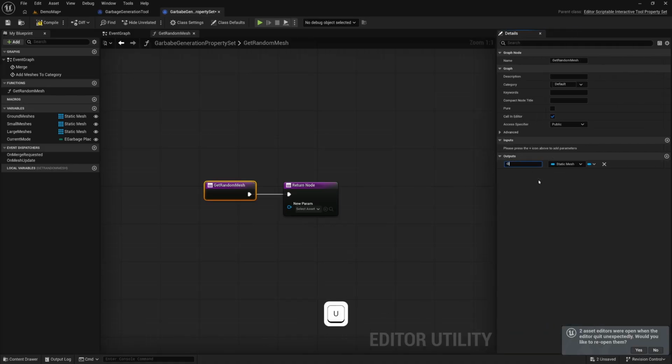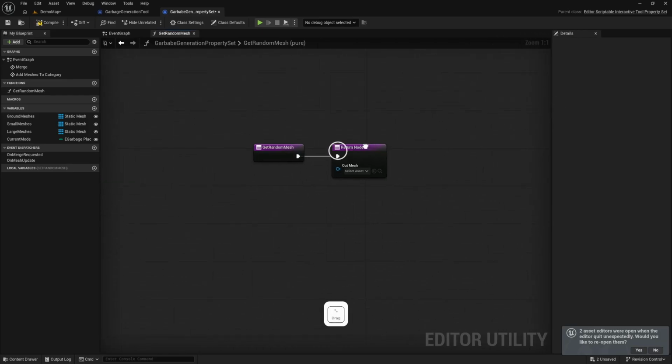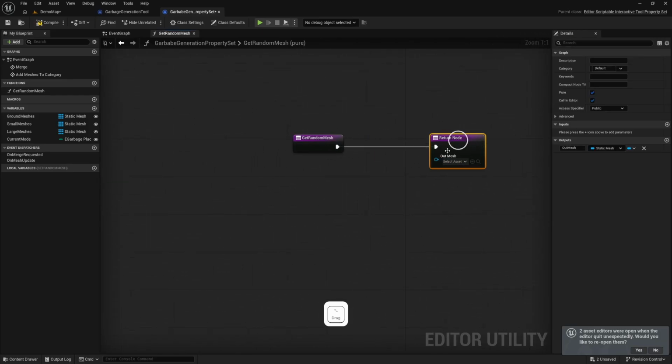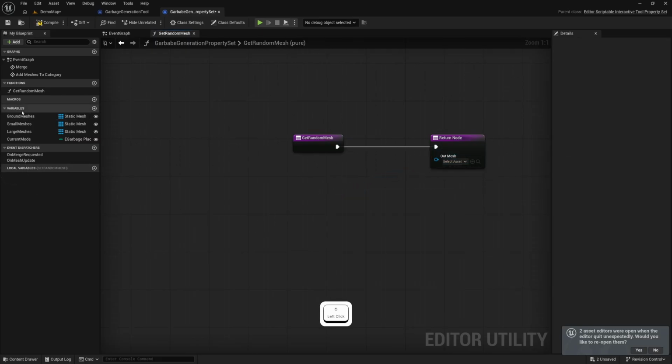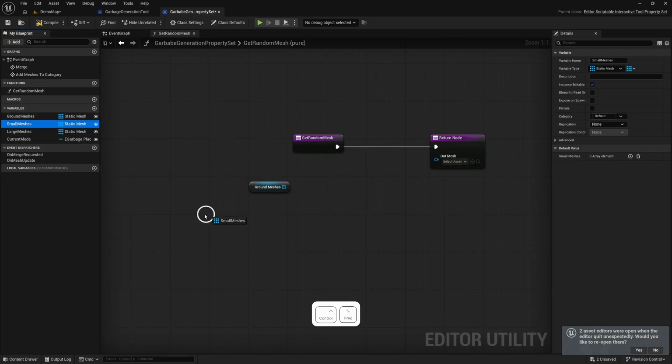Let's call it out mesh. Make this function pure, so it doesn't have any execution nodes. And we need to get some random mesh from our arrays.